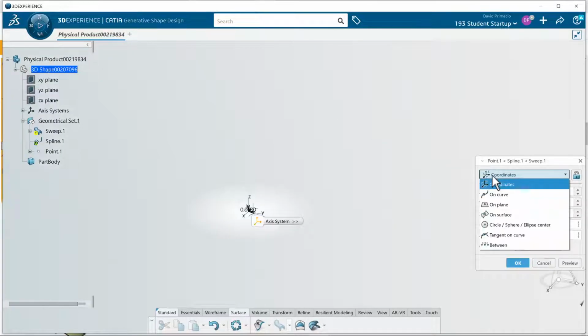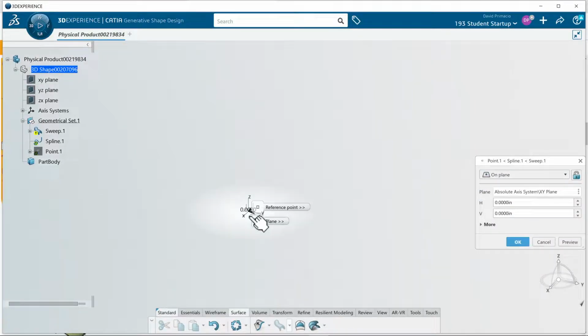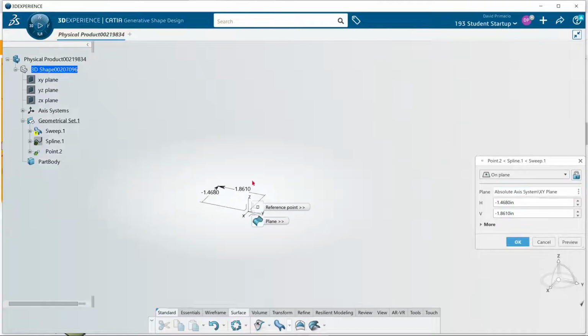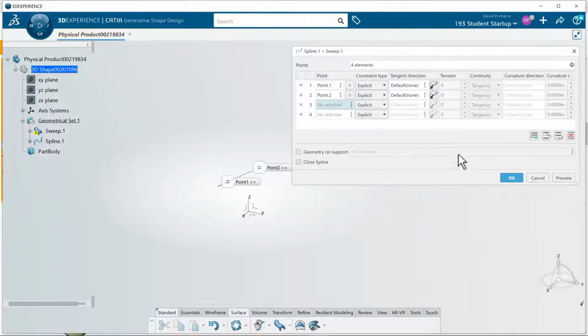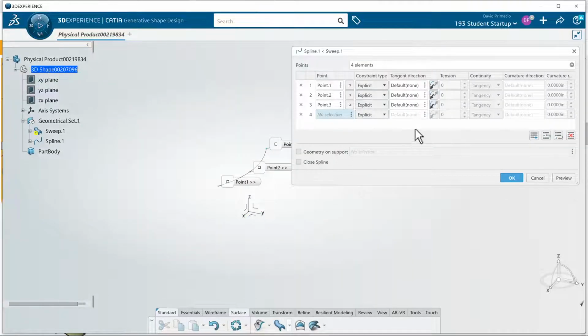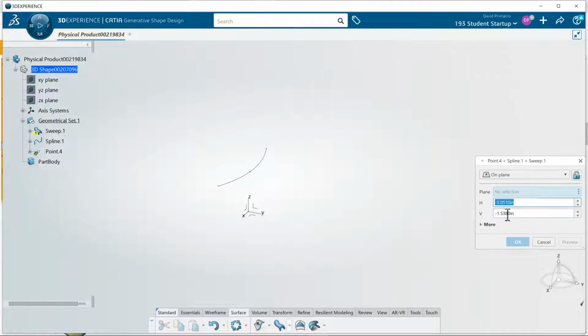We'll do it on a plane, so we'll switch it to a plane, and we'll pick the XY plane. And I'll just kind of shoot a point. Let's do it over here. And then we'll do that 4 more times here. Create another point on this plane. I'll just shoot something over here. Just randomly selecting some points to experiment with this function. They all must be on the XY plane for the way I'm doing this. One more point on this plane.